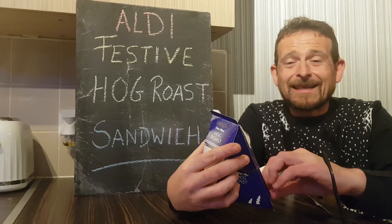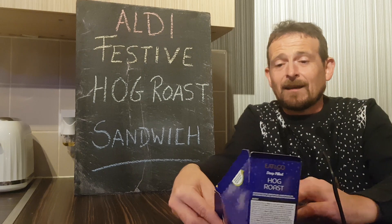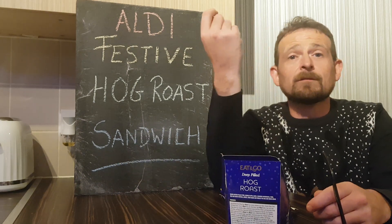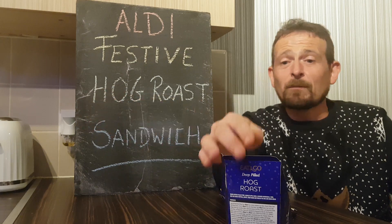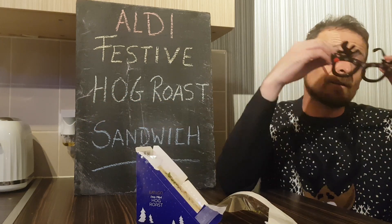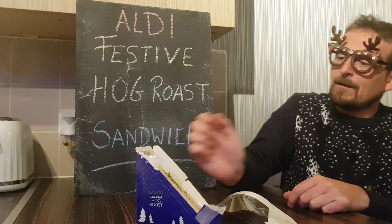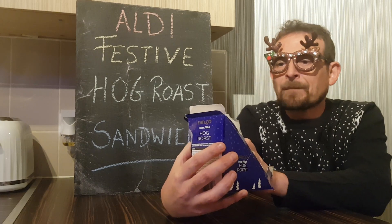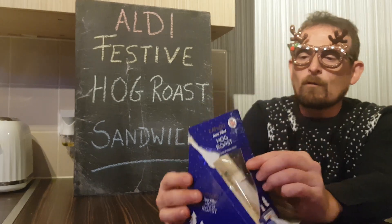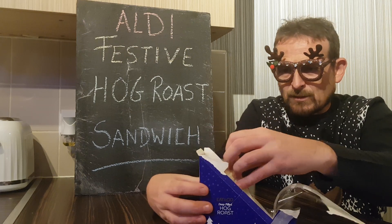These are actually better than the ones you get on bacon packaging. It says peel here and then you go to peel it and it just comes off — you have to get a knife out to even bother opening it. Ridiculous. They need to fix that — every single supermarket needs to fix that. But we're here today for, that's my rant over, the eat and go deep filled hog roast sandwich. So let's go.